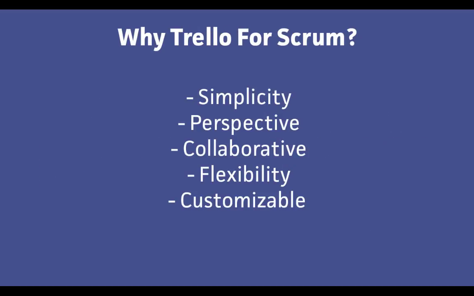So why then Trello for Scrum and Agile workflows? First off is simplicity. Scrum is meant to be a simple and defined process to facilitate work getting done. That's where Trello comes into play as being a very simple tool that you can lay out and arrange your task and process however works for your team to get the most done. Perspective, at a glance, product owners, team members, and Scrum masters can see who's doing what and what still needs to get done during a sprint.